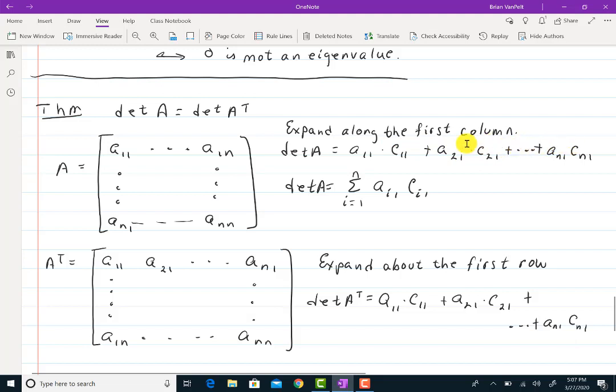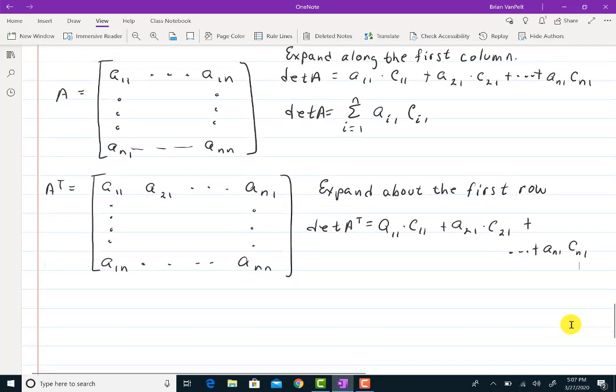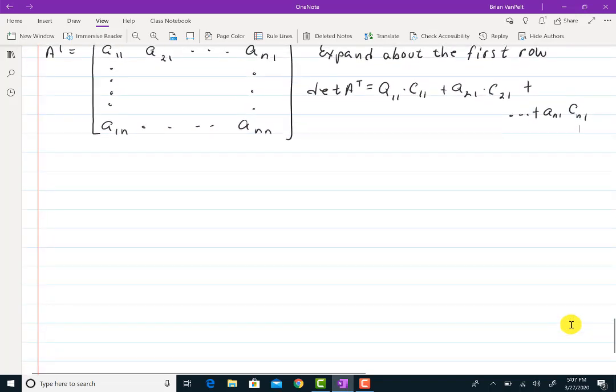And if you look, simply by going across the first column of the regular matrix, look at what I get for the determinant, and if you look at what I get for the determinant here, it's the same. So that takes care of that theorem. And if you want, you can say the determinant of A transpose will be the same thing: the sum over I equals 1 to n of A I1 C I1.